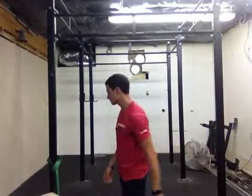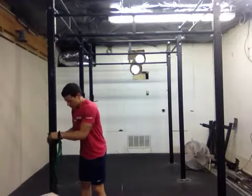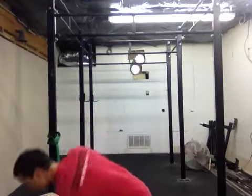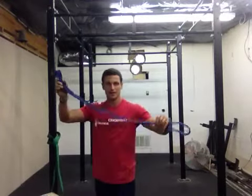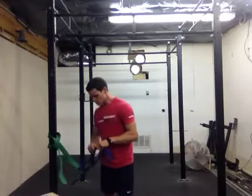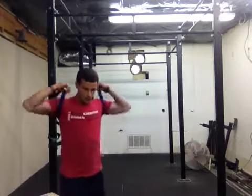You can manipulate this movement or this exercise by adding something to the actual resistance, all right? So what I do, and I use this basically all the time with my personal training athletes or my personal training one-on-one clients, whoever they may be, I use a second band, all right, usually a blue band, and I wrap it around the green band, all right? From here, I have the athlete put the arms through the band. This does not obstruct my arm drive at all, all right? It also allows me to remember to keep my chest up, all right?